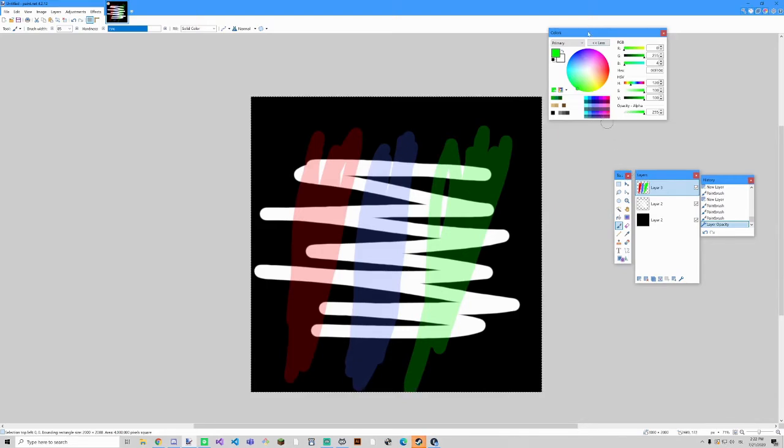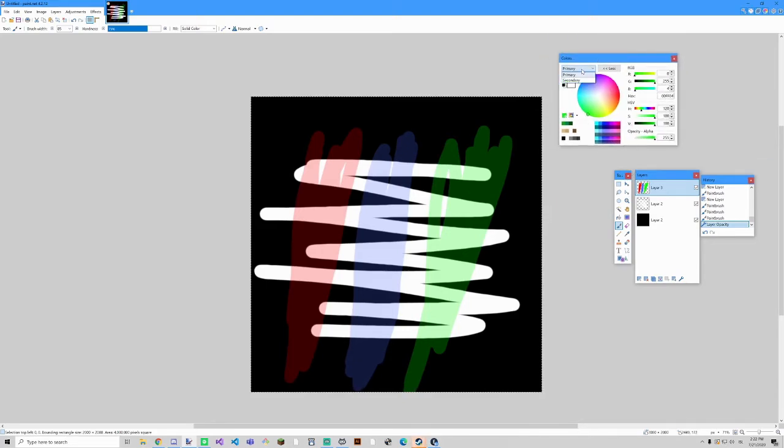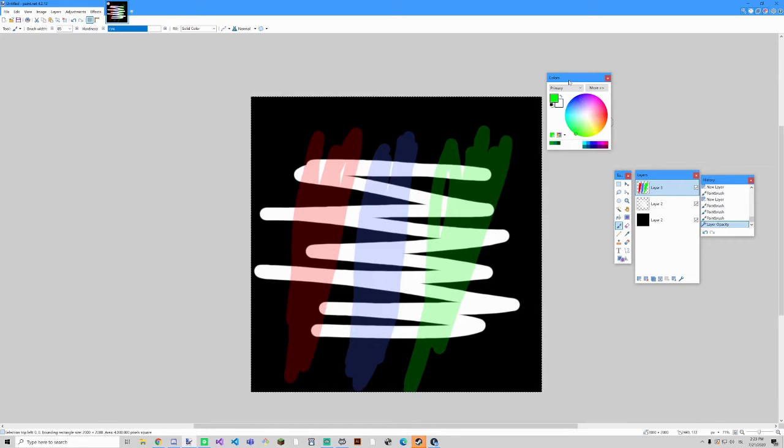Okay, now it's the color. So first of all, it will probably look like this when you start using this software. And I have a bit more colors, I've just added this. Let's see if I can get out. Here we go. Here's how it looks, and most likely it's black as primary.